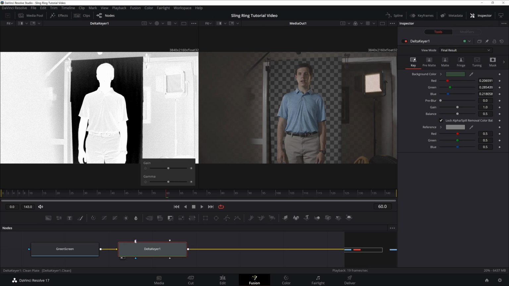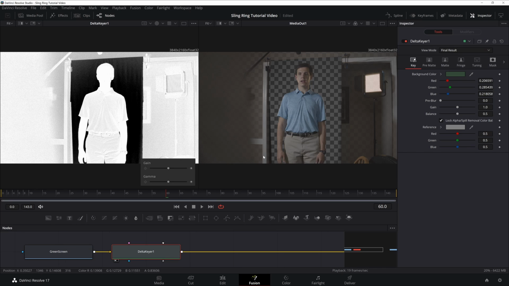And the clean plate is really useful if, say, I was working on a proper green screen that wasn't going to move or anything, and I could record a little bit of footage where I wasn't in it, just walk off camera, record a little bit of footage, and then plug that into there so that it knows, hey, this is what the green screen actually looks like when there's nothing in front of it. Use this as a basis for determining where edges are and all that stuff. I don't have that with this footage, so we're just going to ignore that for now. And effect mask acts like any other mask in any other node, so we're going to kind of ignore that for now.